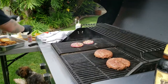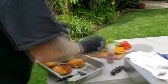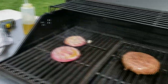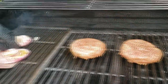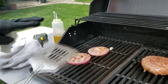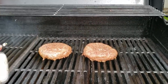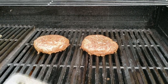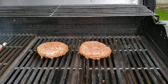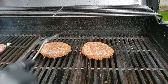Those buns look beautiful. We'll put these together in a minute. Right now we're going to check on the onions — they're looking good. I'm doing them on the IR side because I don't want to burn them, I just want to caramelize them a little bit. If you look at those burgers, I haven't touched them — they're just starting to brown up on the sides and that's what we're looking for. If it falls apart a little bit, that's fine — don't worry about making it a perfect burger, because all those little nooks and crannies are going to be searing up little spots of deliciousness.